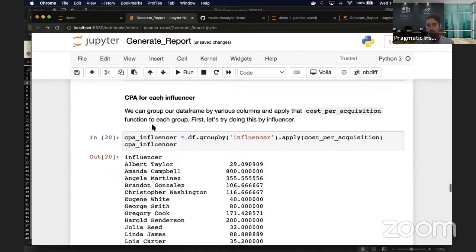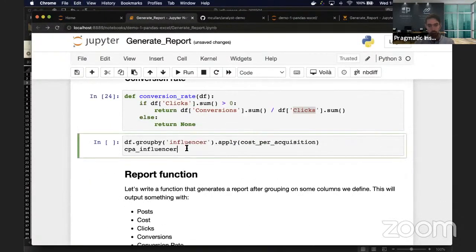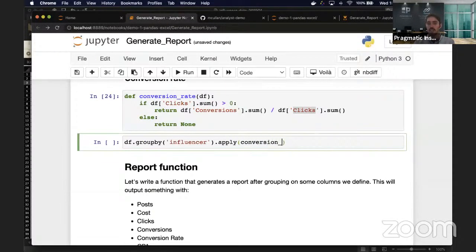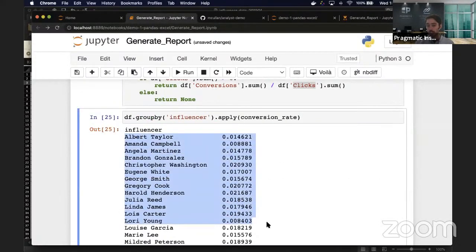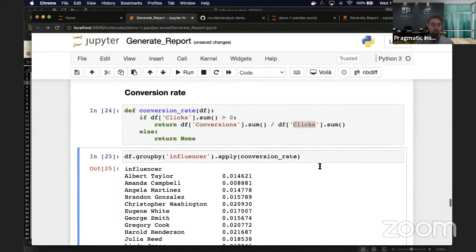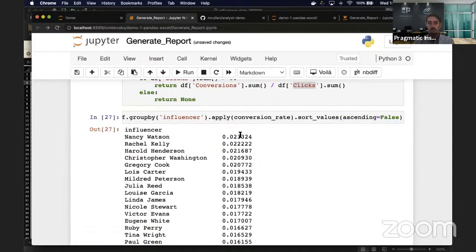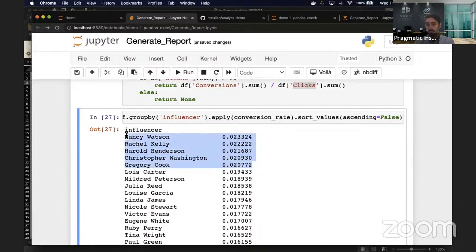Now that means, for instance, I could take this little piece of code right here, and actually we'll get rid of that, and we'll just take a look at conversion rate. So I have my data grouping by influencer per person, and I'm applying that function. So I'm computing it separately on everybody. I can see those all reported out here. Now I could even go on to do something like sort these things. That would give me an ascending order. I could also say, I don't want ascending order. That would tell me my people who have the highest conversion rate.